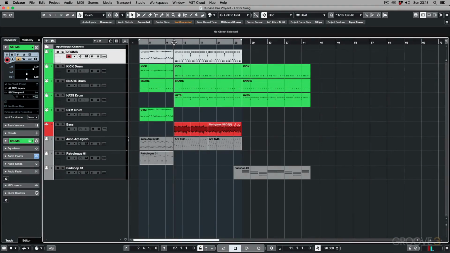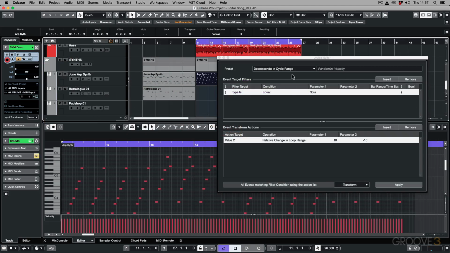Hello everyone, and welcome to this video series on the Cubase Logical Editors Explained. Now, I find that this is a feature that many Cubase users don't really dive deep into and explore how beneficial it is. Basically, to sum it up in the simplest form, in the logical editors, you can batch process a whole bunch of functions and actions and filters and apply them in one simple click.